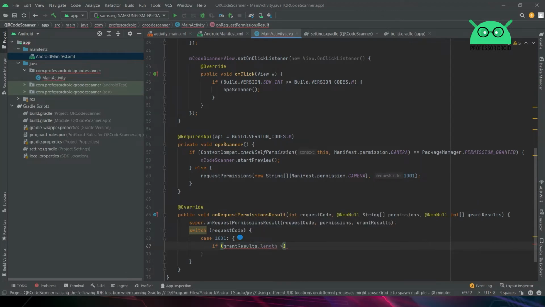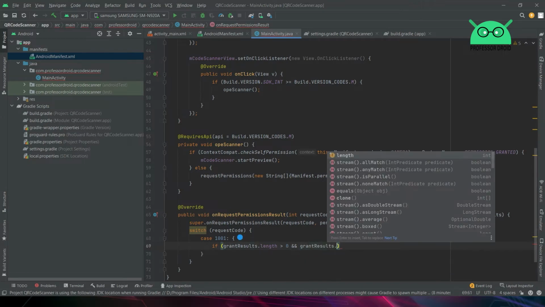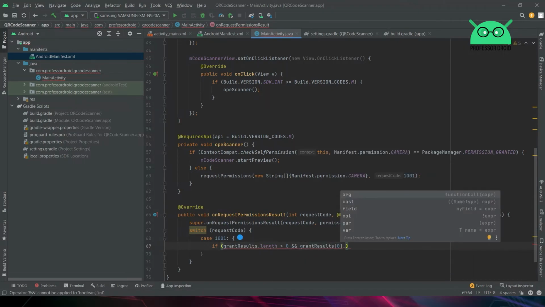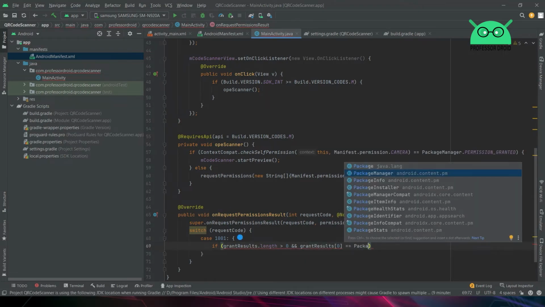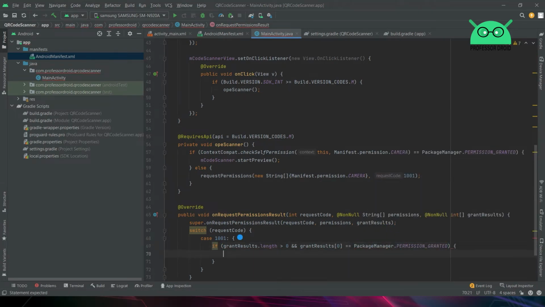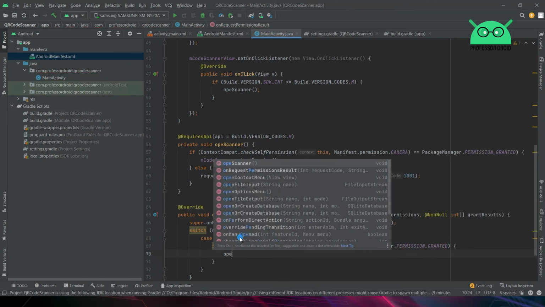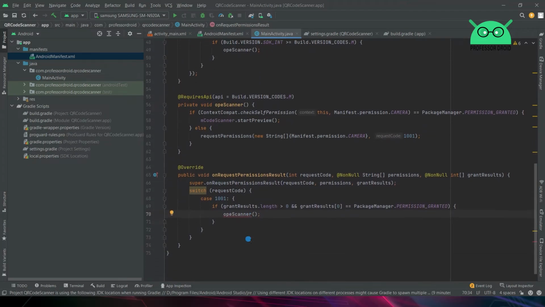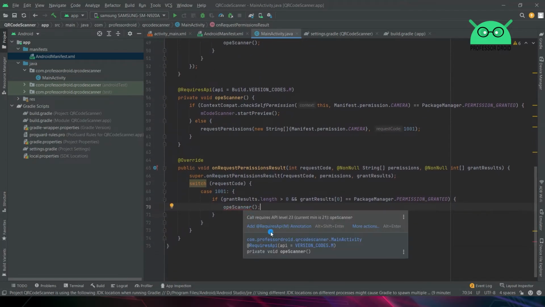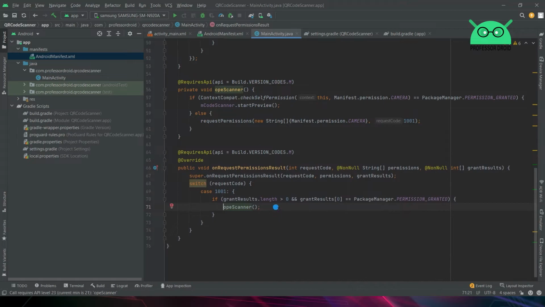So we are checking here if the user granted the requested permission. If it's granted, then we'll open the code scanner.